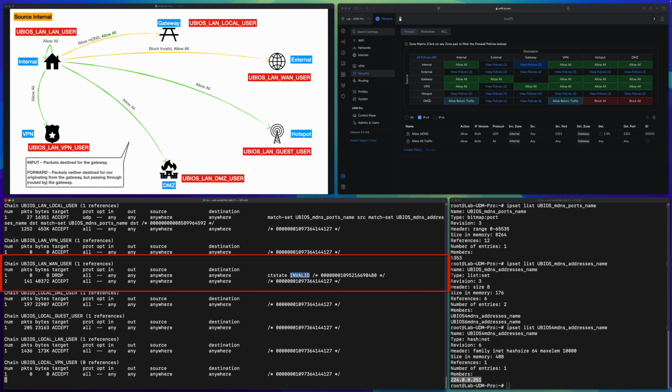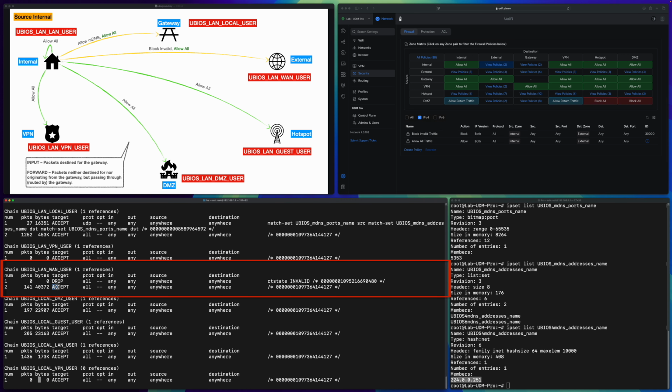That's why from the network controller, if you check the corresponding policy from internal to external, the first rule is to block invalid traffic, right? So we find the corresponding iptable filter rules. Then the second rule is simply accepting all.